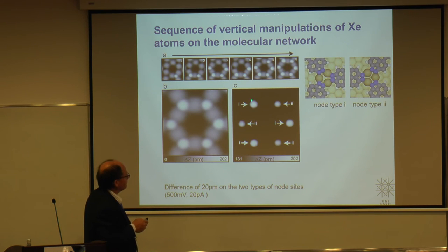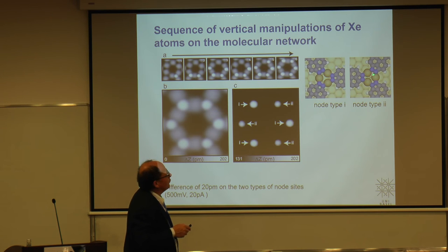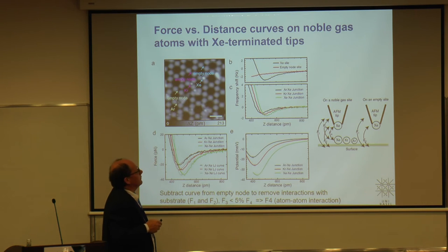Okay, now the next step is you again have xenon here. In principle, you can of course select, you can take it away or put them back again. What is important here is that there are actually two nodes which are not identical. So if you afterwards make the relative measurement, it's important that you memorize whether it's node 2 or node 1, because the background will be a bit different. But other than that, it's something you can take into account by the following.